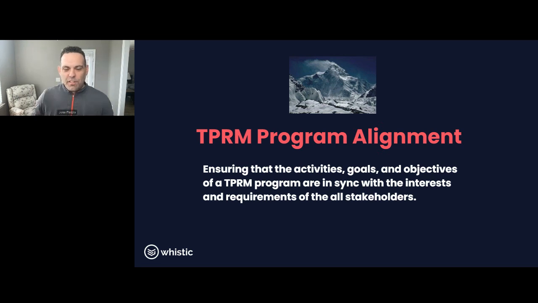Anyway, we start with the end in mind. This is the mountaintop. We want to have our program aligned and connected to our business. Today, we're going to talk about how we get there, the ways that we can get there, through different approaches and different types of alignment. I think we'll be spending the majority of the time talking about the different stakeholder groups and what to expect when working with them and achieving program alignment with those different functional groups.